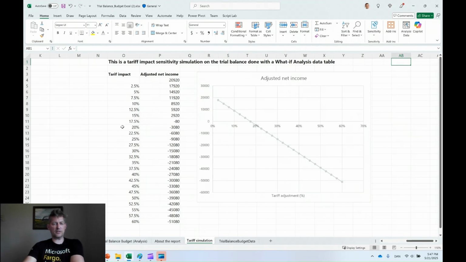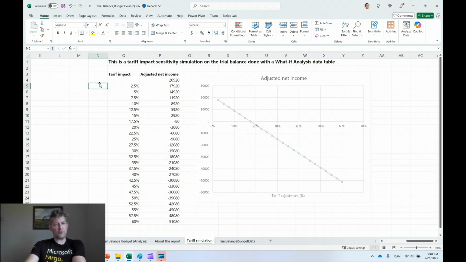Now, the tariff here doesn't have to be a 2.5 or a 60% tariff. It could just be the impact of tariffs on my expense or on my costs. And then you can see that for different values of this impact, your adjusted income is getting lower and lower until there's a threshold between 15 and 17.5%. You actually stop getting cash flow and start really losing money, and that's also what the graph shows. So in this video, I just want to show you how you can get to this picture, not necessarily goal seek where exactly your pain point is. We can do that in another video.